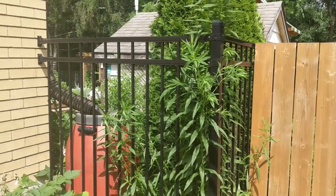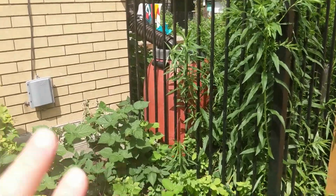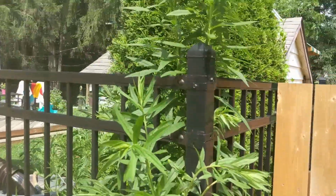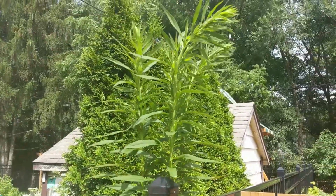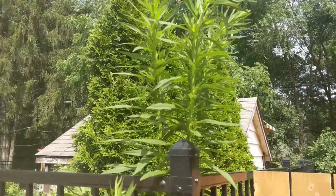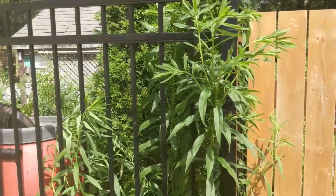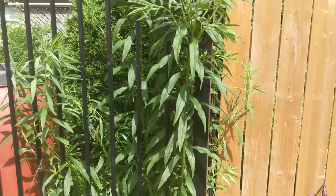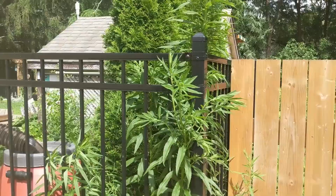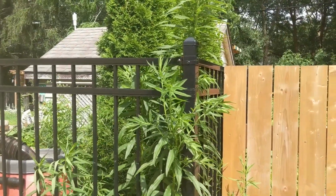Over here in this corner spot where our backyard meets our front yard, we've got a whole raspberry patch. Not native, but super tasty. This is our already probably 7-foot tall Canada goldenrod. This was a volunteer that came last year and I let it do its thing, and now I have baby goldenrods everywhere. But look at how happy it is. It's making itself quite at home here, and it had a ton of pollinators last year. So happy to have that guy around again this year.